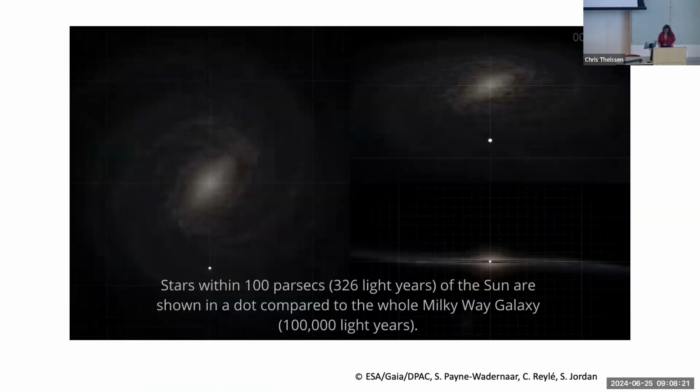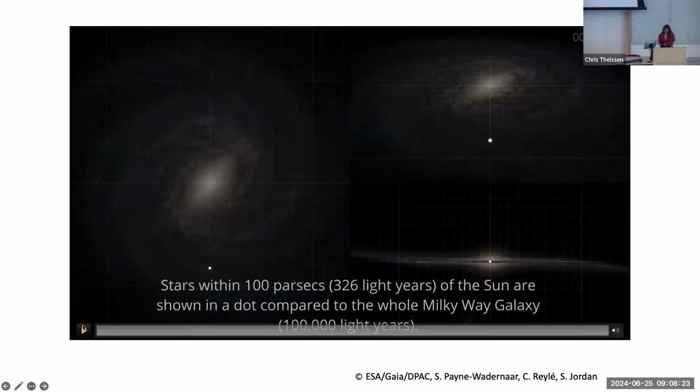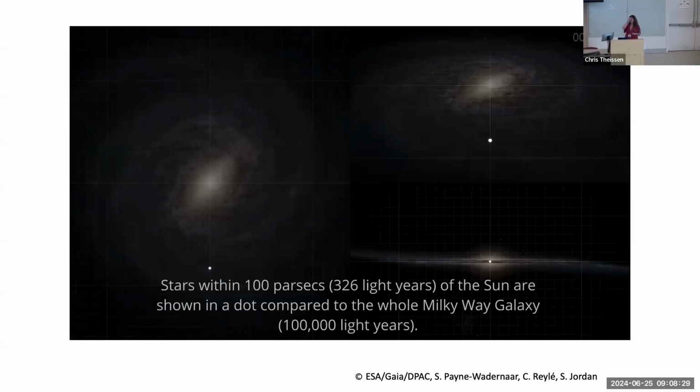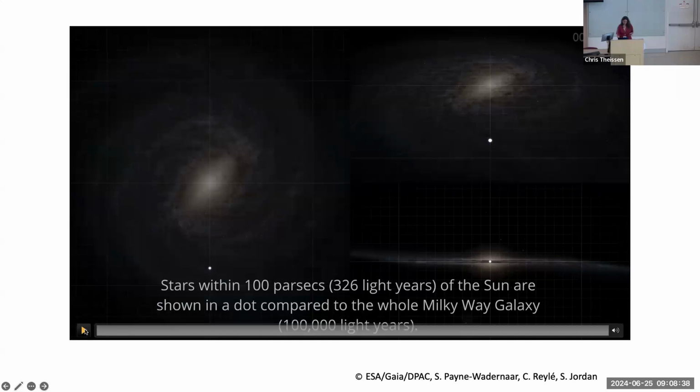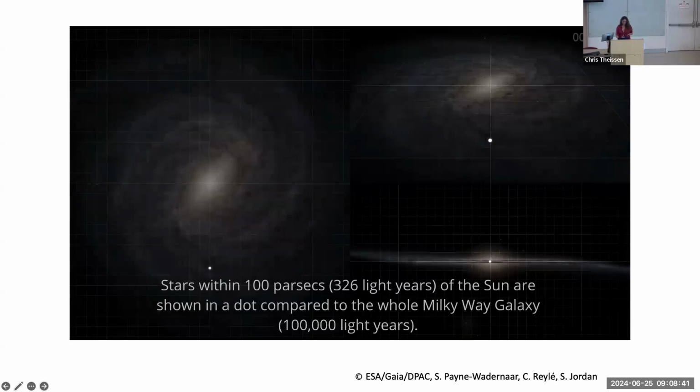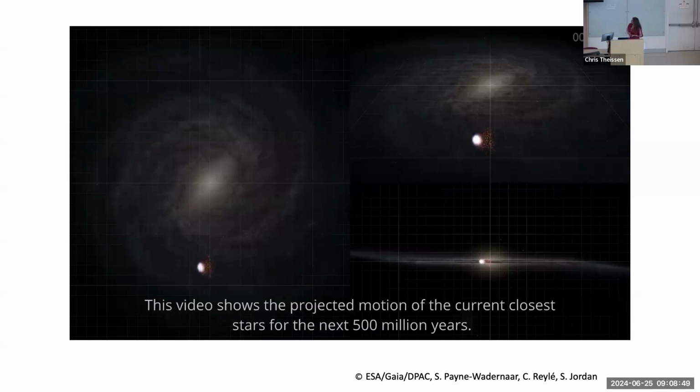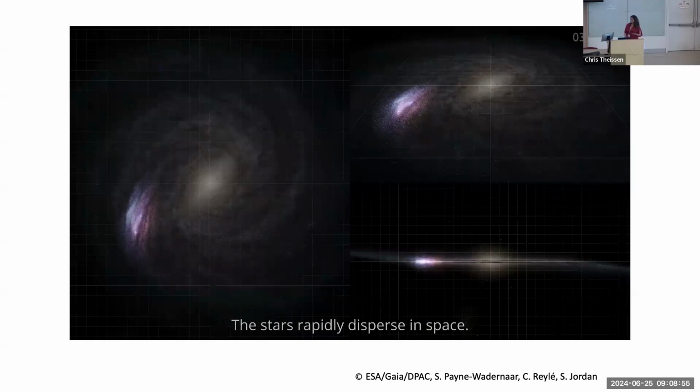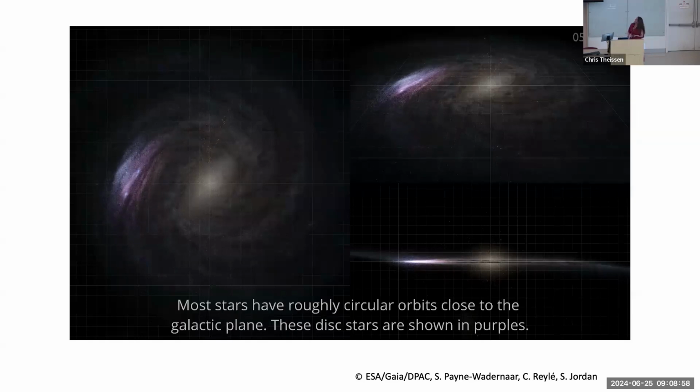And I will just finish with this video that has been made using a subsample of the Gaia catalog of nearby stars. It's 70,000 stars with radial velocity, so we have all the information with proper motion and the motion. We can compute the orbit and see how the small dot, which is the 100 parsec sample, will move with time. And actually, you see that in 5 million years, all the work we have done will have to be redone. So it's a bit pessimistic as a takeaway message.